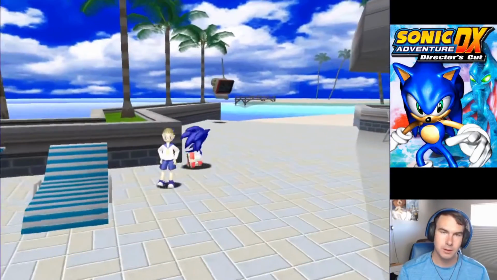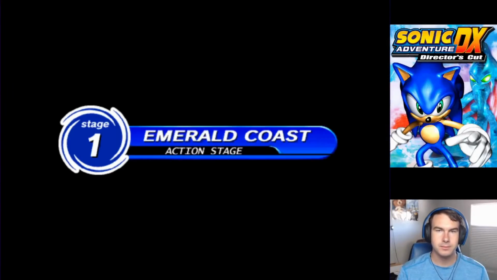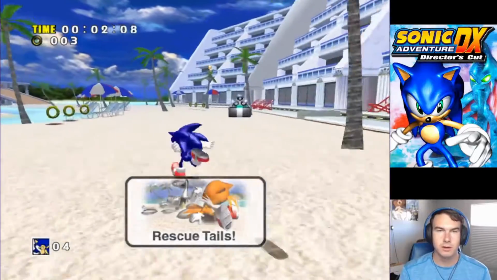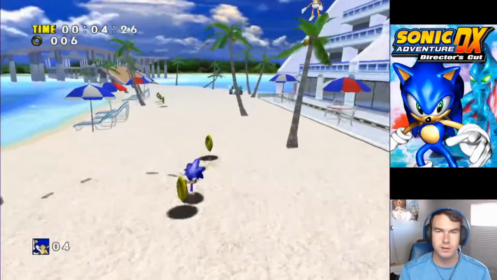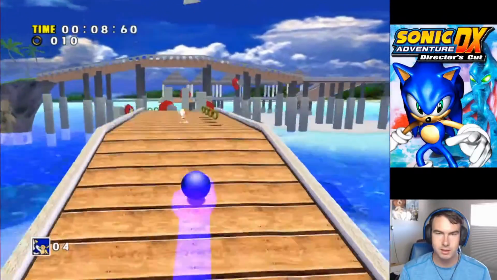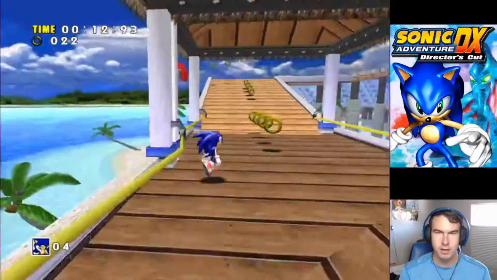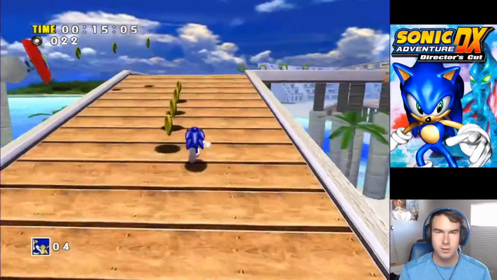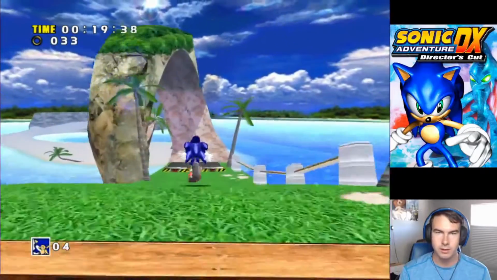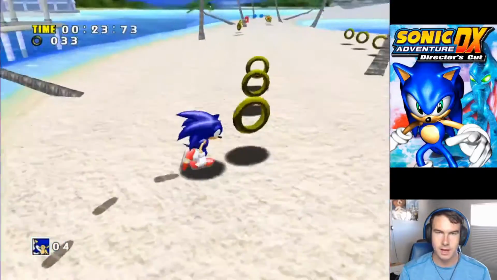Hello, people. Let's go get Tails. Emerald Coast, action stage. This is stage one. Ring, ring, ring. Dude, rings. B is the little spin dash. Now, watch this. Boom. Shortcut. Not really a shortcut, but you know. Loop de loop. Boom. I wonder how many times I'm gonna die.